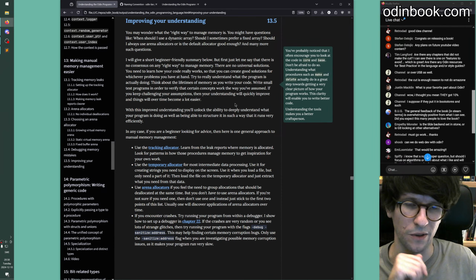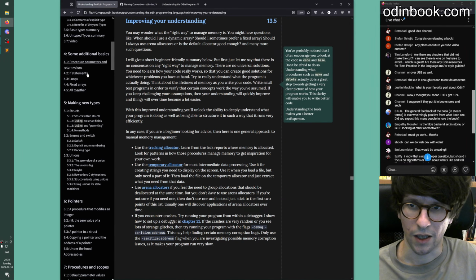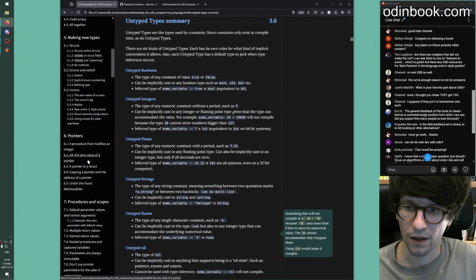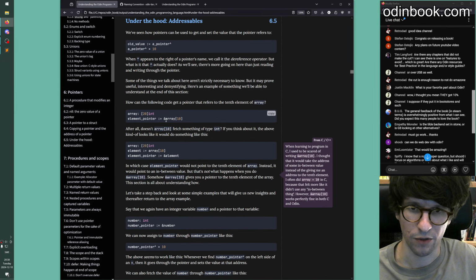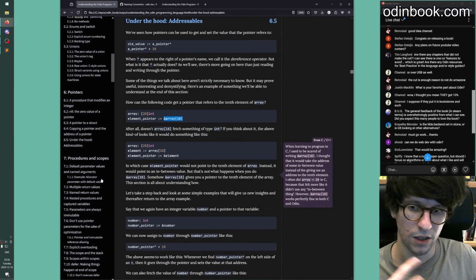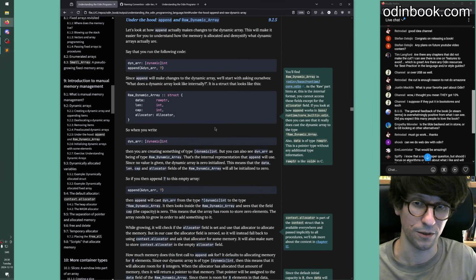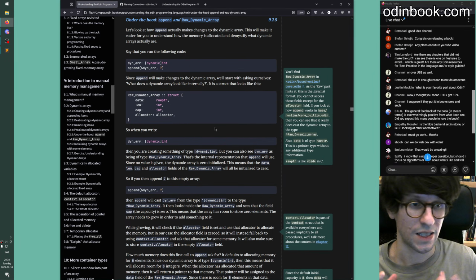practice without... So there's a thing with Odin, right, that, like I said, I was able to add in things like this thing about arrays, fetching the pointer of the 10th element in an array. How does that work? I was able to add in those kinds of things, and also the other thing I showed about how dynamic arrays actually work under the hood. I was able to add in those things because Odin is a simple enough language that, because it's so simple, I have room in the book to do that.